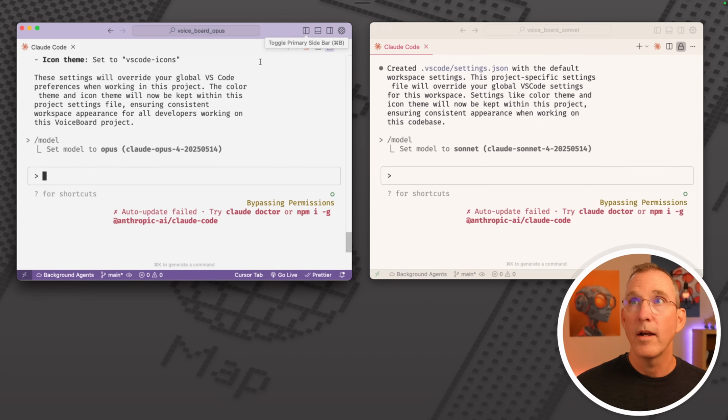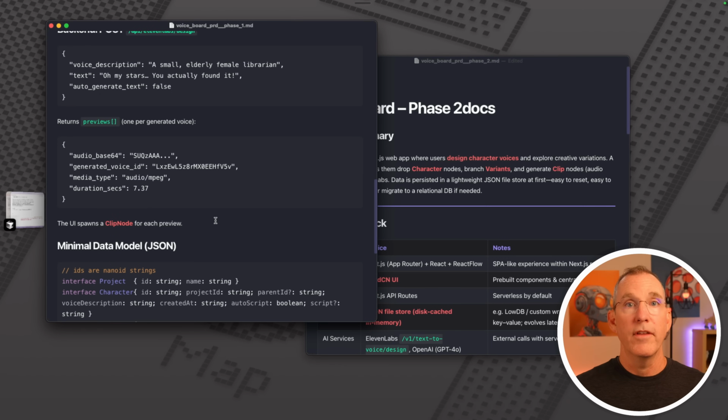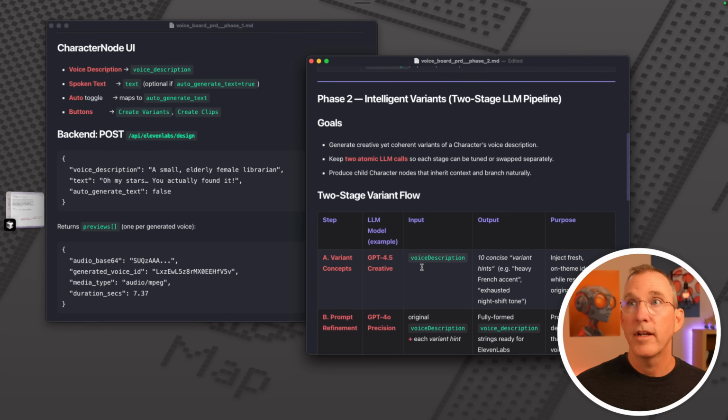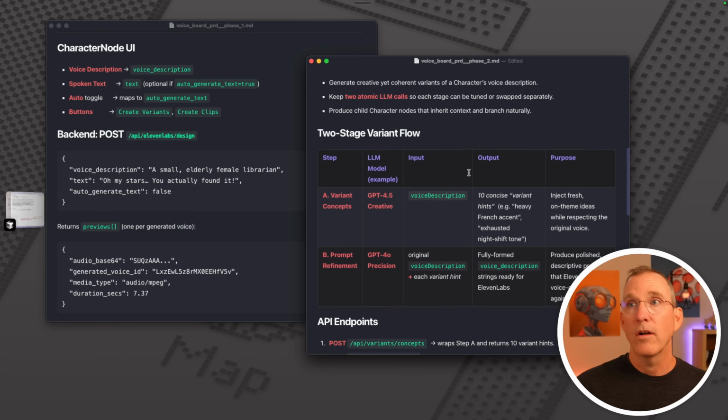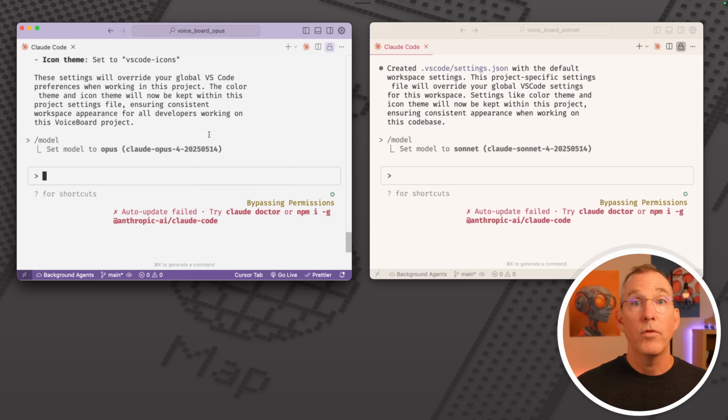And lastly, what I will show you is the design docs themselves. I've broken it into two parts. We'll do phase one, and it will hopefully build a bit of the architecture. And then the second one over here has the same top, but then it has the intelligent variants. So how do we use LLMs and that kind of information to enhance what we're building? I wanted to say, okay, if I only had the $20 plan, what kind of outcome do I have with the same starting point? If I have an expensive plan, what kind of outcome do I have? That's basically what we're running.